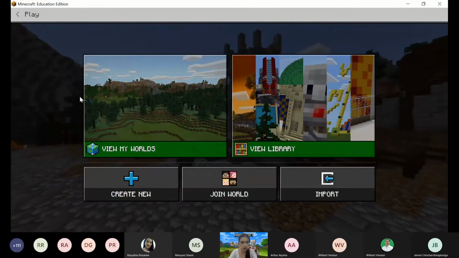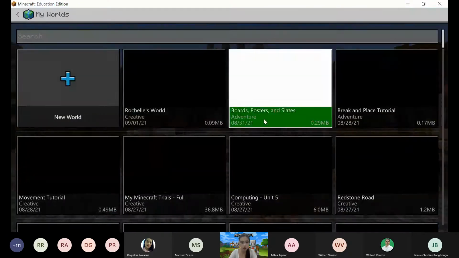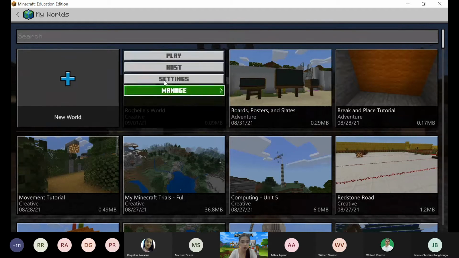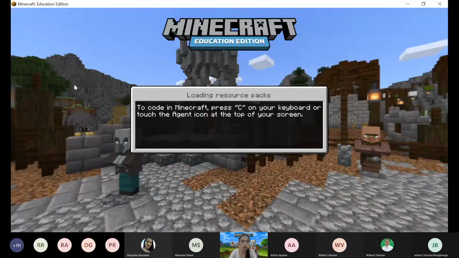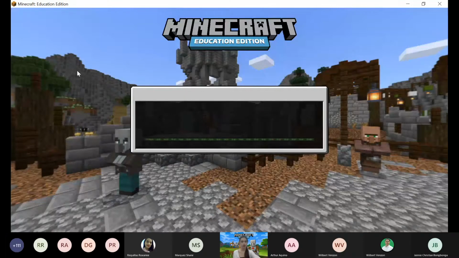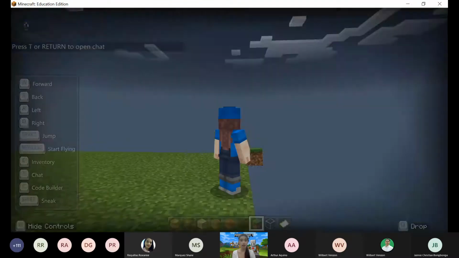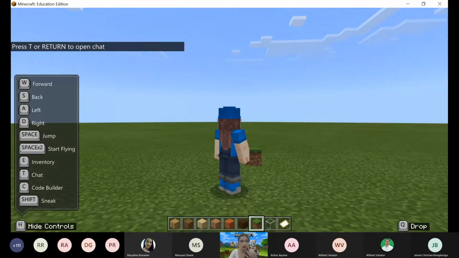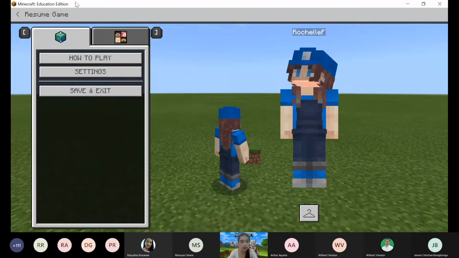Okay, and now here, let me just open the previous world we opened a while ago, my world, or Rochelle's world. Okay, so if you go to that world, these are another thing that you must take note of, because this is how you are going to save the file or the activity of your students or of yourself. Okay, so from here, pupunta po tayo dun sa settings, and ayan, I just press ESC again for those who just joined.